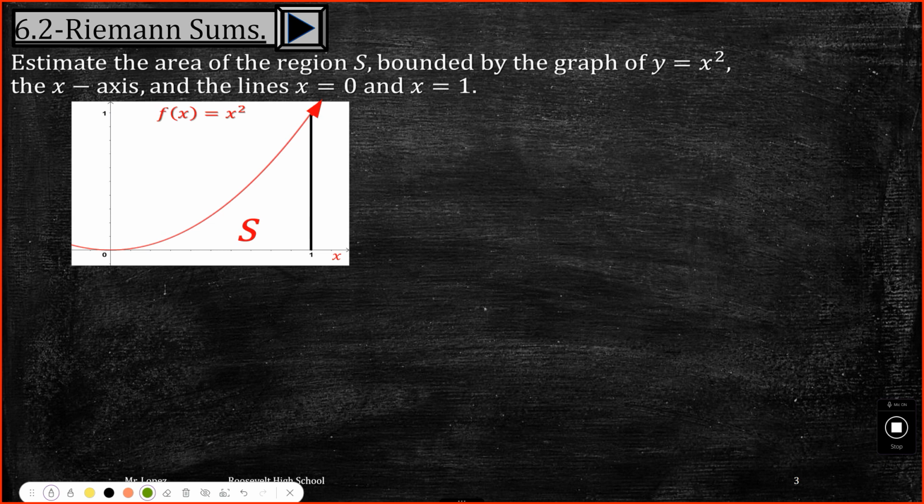So what would be the width if it is 5 rectangles that I want to draw here? It's going from 0 to 1, and I want to cut the 0 to 1 into 5 intervals. What would it be? 0.2. Yeah, it's 0.2. So 1, 2, 3, 4, 5, 6, 7, 8, 9, 10.